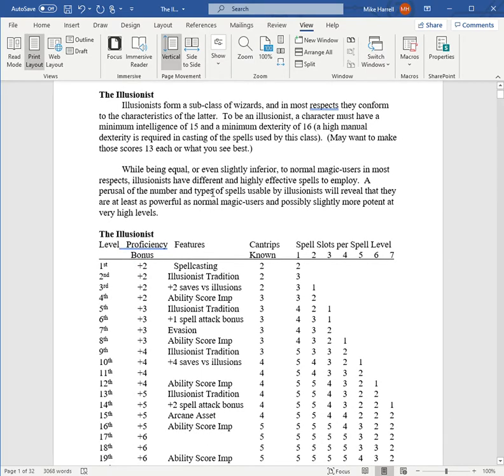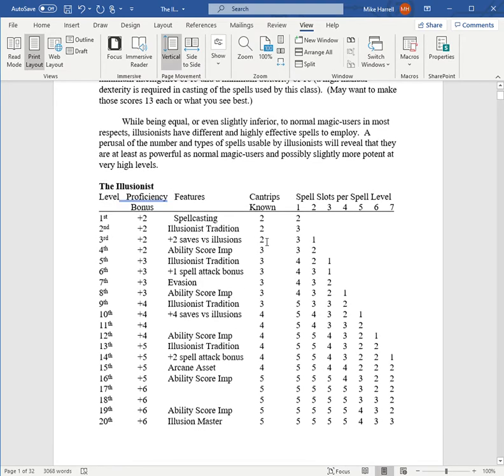While being equal or even slightly inferior to normal magic users in most respects, illusionists have different and highly effective spells to employ. They got some great spells. A perusal of the number and types of spells usable by illusionists will reveal that they're at least as powerful as normal magic users and possibly slightly more potent at very high levels. Actually, I always found that illusionists tend to be more powerful than wizards at low levels, but then weaker at the higher ones. So you can see what you think.